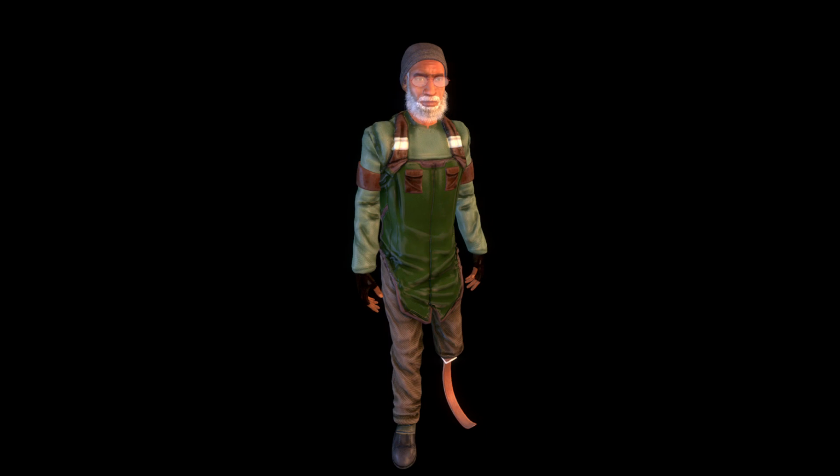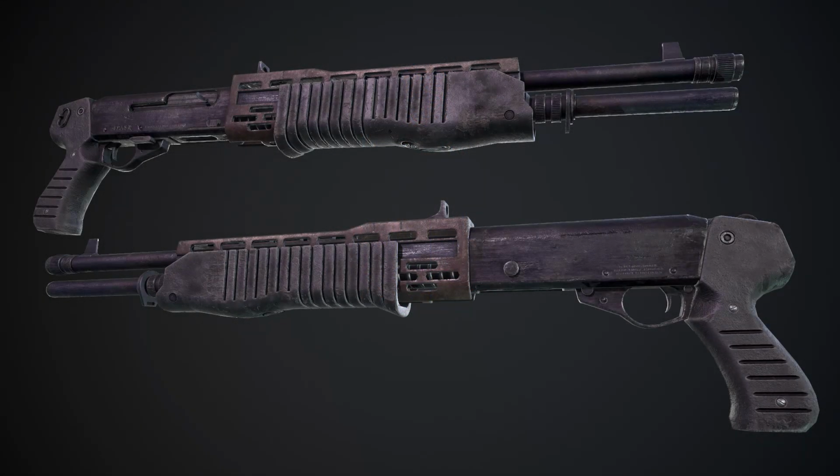I think it's important to remember, at the end of the day, that Eli Vance and Eli Maxwell are two different characters. Eli Vance is the leader of Earth's resistance, and Eli Maxwell is a kooky old man who spends his days collecting junk and tinkering with robots. I will say, though, that there are some really cool pieces of junk in his lab, and I hope you have fun finding them. Lastly, our shotgun, modelled by Freeman.